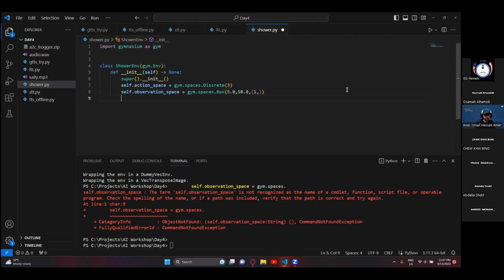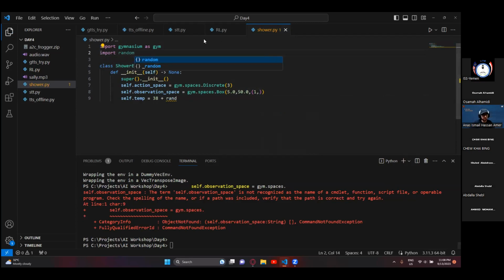The next thing we want is the state. Let's define our state. What we mean by state here is the temperature, so let's call it self.temperature, just to be clear. Let's say it starts at 38 plus a random number. So let's import Python's random.